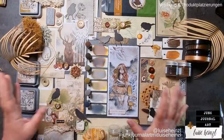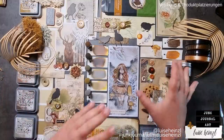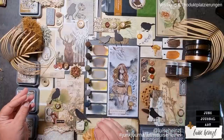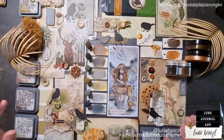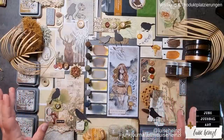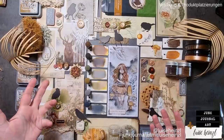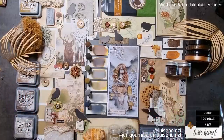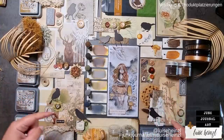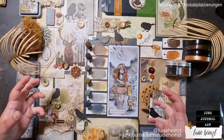Okay, so that's it. I will stop for now. Of course, I can always rearrange things. I can change things that I don't like here. But for now, I will stop this. And if this isn't a great starting point for your creativity, I can't help you. So I'm hoping that you can already see some things here that we can make out of this.